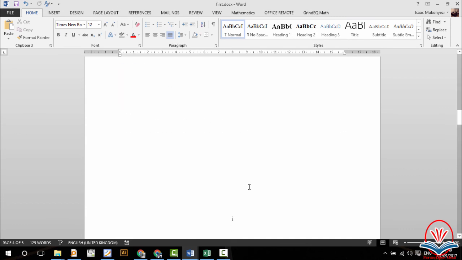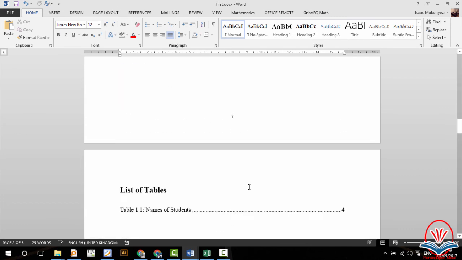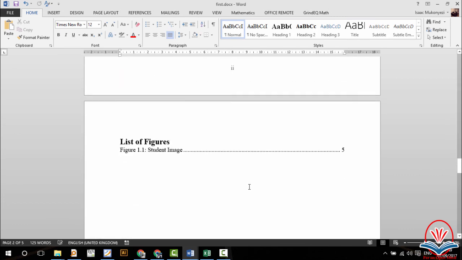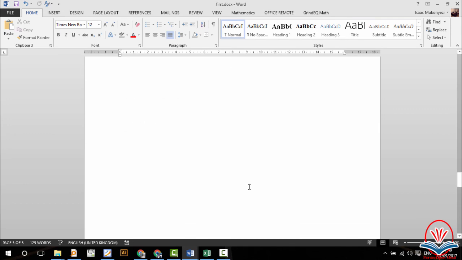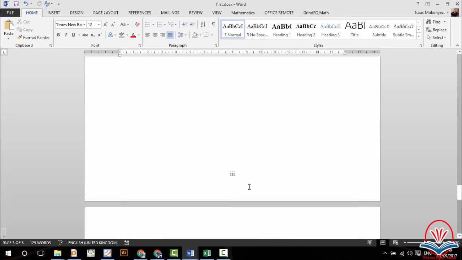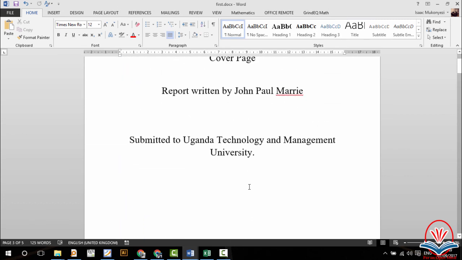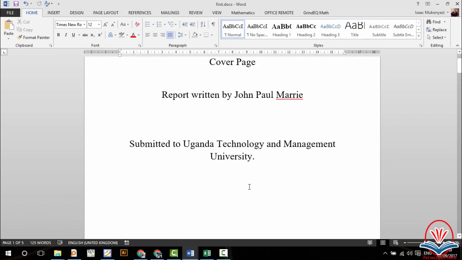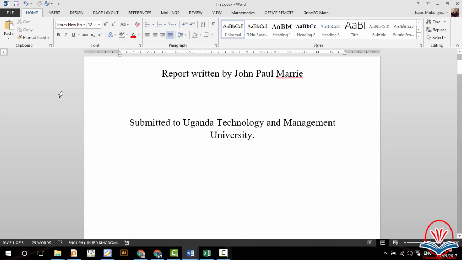So here we have a formatted document with captions, page numbers, list of figures, list of tables, table of contents, and the cover page that is not numbered. So we can save our document.